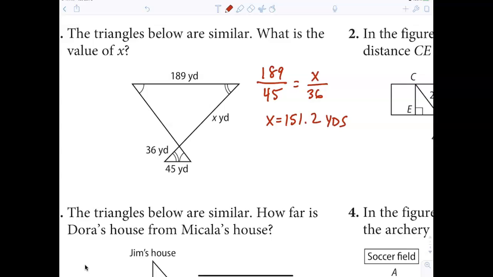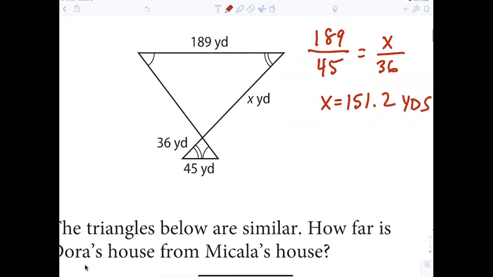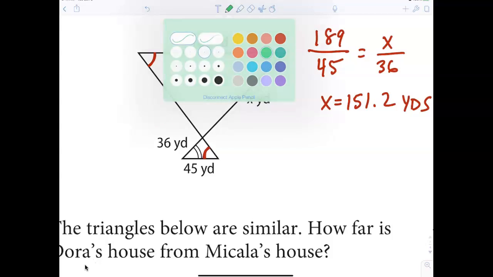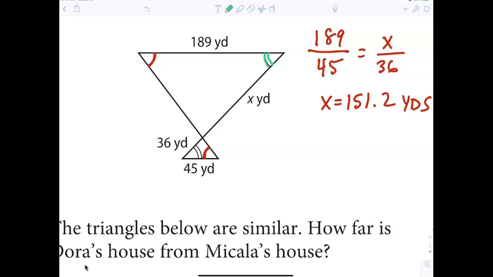Okay, so I believe most of you can set this up. But now I want to make sure that you understand why that's a good proportion. The first thing I want everybody to do on your paper is see how this, we call this one tick mark, corresponds to one tick mark down here, which means those two angles are equal. Then this up here has how many tick marks? Two tick marks, and that just means it's congruent to this down here. Does everybody agree with that?